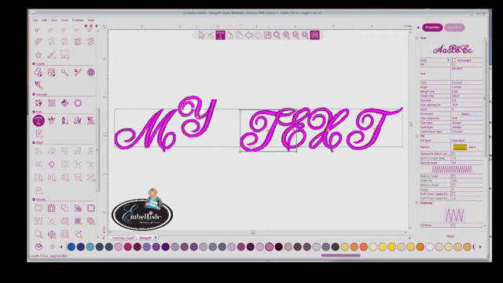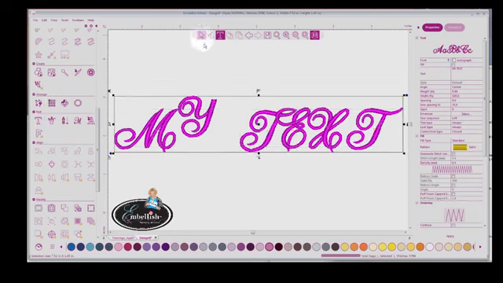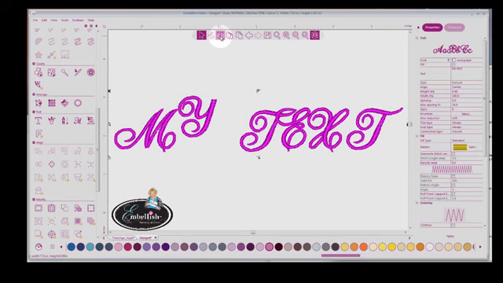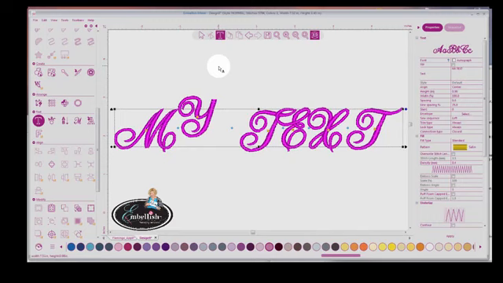You will only find these nodes when you're in the text mode. For instance, I've just selected my text. They've gone away. To make them reappear, all you have to do is select the text tool. This is an opening look at Embellish Maker. Stay tuned for another video where I'll show you one exclusive feature called Puff Foam in Embellish Maker.